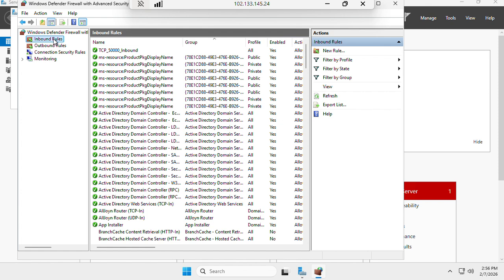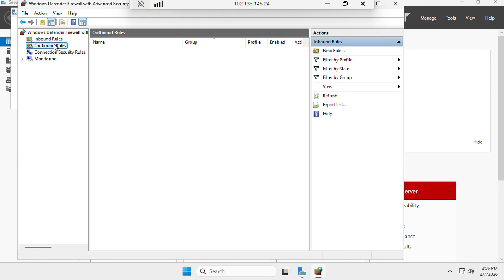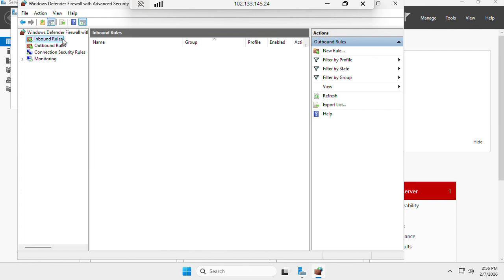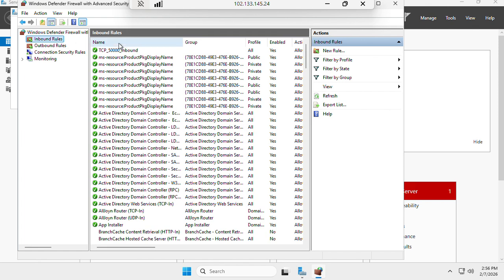I created an inbound rule for TCP port 5000 inbound, and for the outbound also I did the same, TCP 5000 outbound. This means that traffic coming into and going out of the server on port 5000 is allowed. I named them clearly, as you can see, TCP 5000 outbound and TCP 5000 inbound.